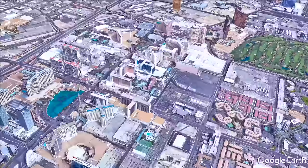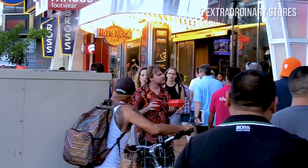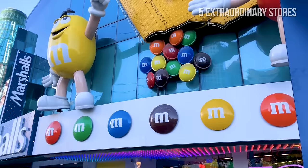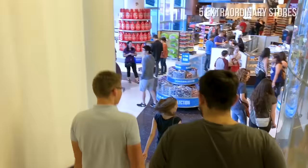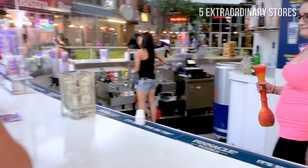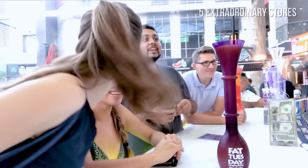Number 5: Extraordinary and Unique Stores. Vegas is a place full of extraordinary and unique stores that you will hardly find anywhere else in the world. Experience the taste of Coca-Cola products from around the world in the Coca-Cola store, there's an M&M's store, or experience chocolate heaven in Hershey's Chocolate World right across the street. And even when you want to get a cocktail on the street, choices in Vegas are slightly different from other places — you can, for example, order a yard dog drink mix in one of the Fat Tuesday stores and explore the Strip with your drink in hand.